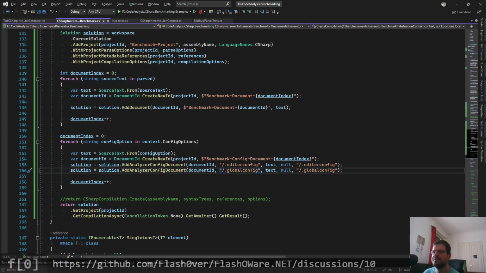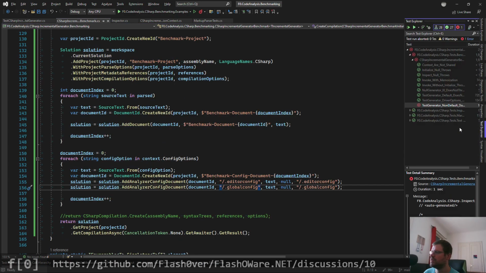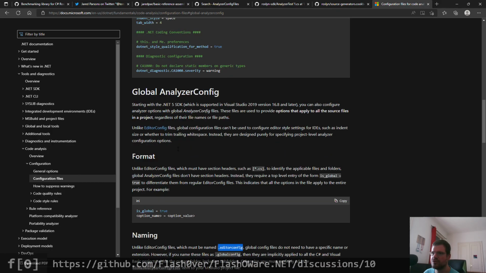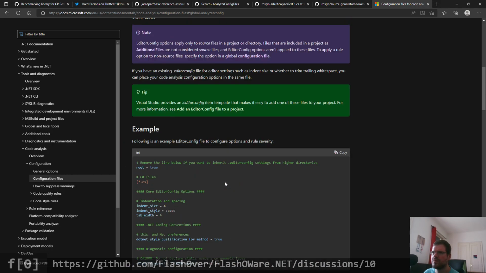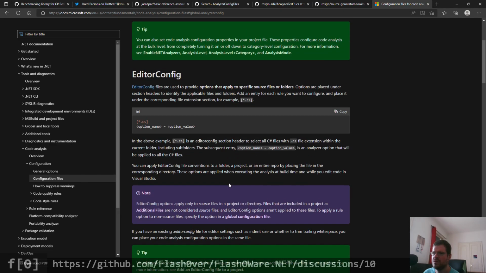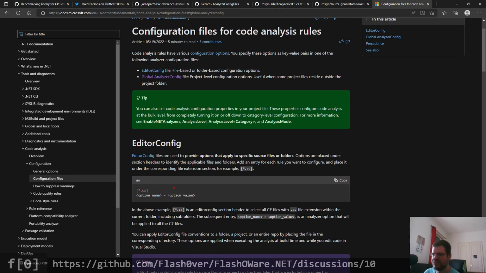Okay, but for the global config, there was a rule. The global config needs to start with is global true. But the editor config does not. Okay, the editor config needs a section.